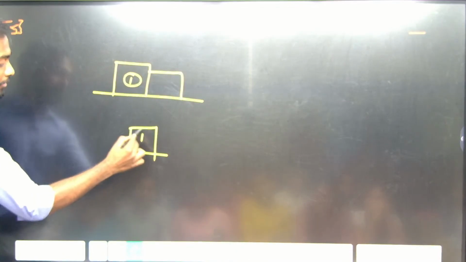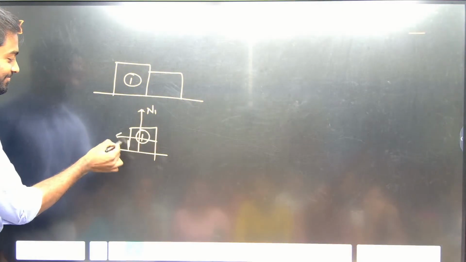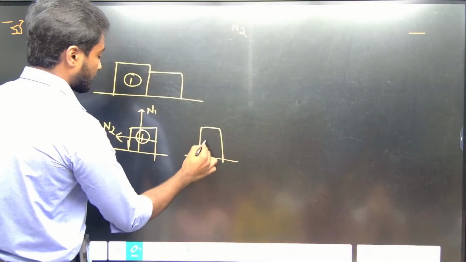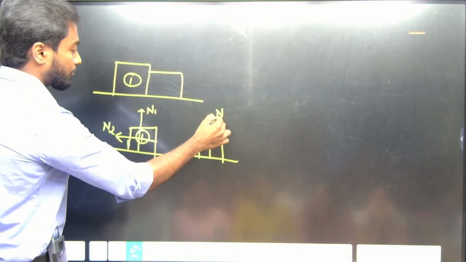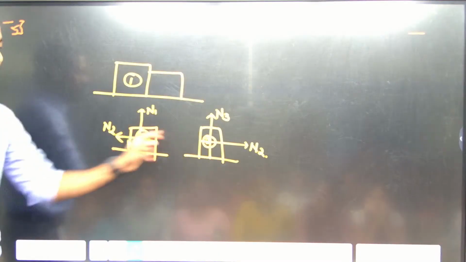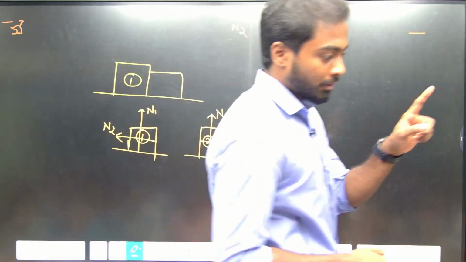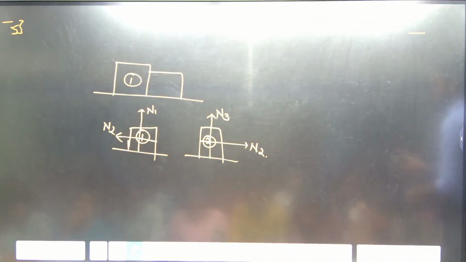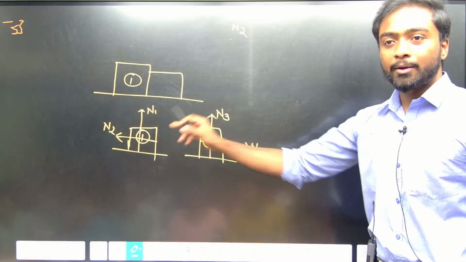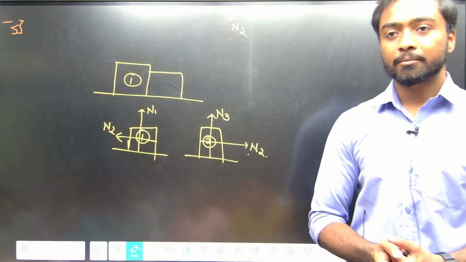So for the first one, one should be towards which direction? So N1. Okay. Other one? N2. So for the second one, one is upward direction, N3. So right side N2. Whatever forces are acting, the same force should be there, in between them. Yes or no? So one thing you should understand: when the object is at rest, the force between the objects will not be changed. Whatever force is exerted on this object will be equal to this object, or this object will be equal to this object. Getting the point? If I change the force, they will get separated.